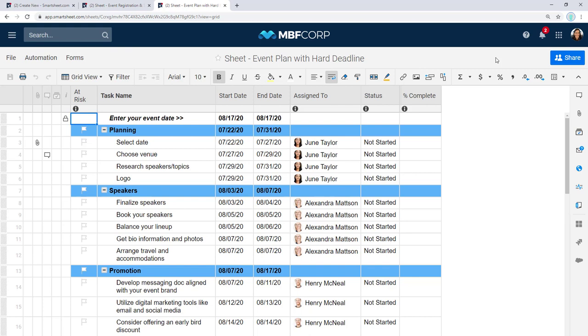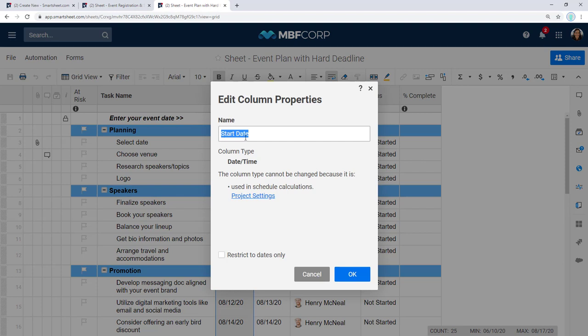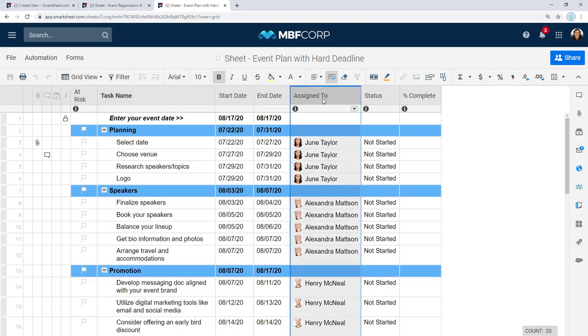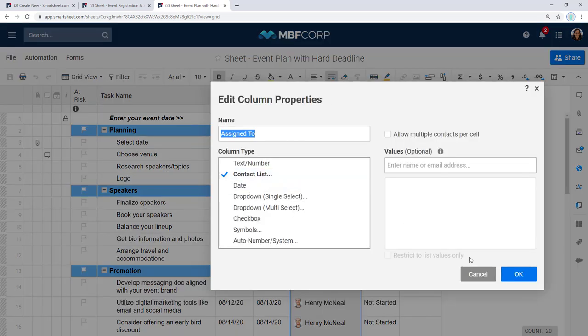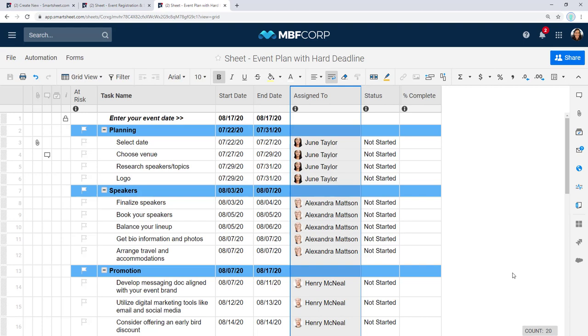Reminders are an alert, but it's not based on an action in a sheet, it's based on a date. And it's going to be powered by having date columns in your sheet. One important element here is that anytime that you double click on your date columns, you want to ensure that you've indicated to Smartsheet that this is a date column. You're not leaving it as a text column, which is our default. Anytime that you're tracking assignments of work, you've indicated that your column is a contact list column, and this will become really helpful as we set up our reminder.